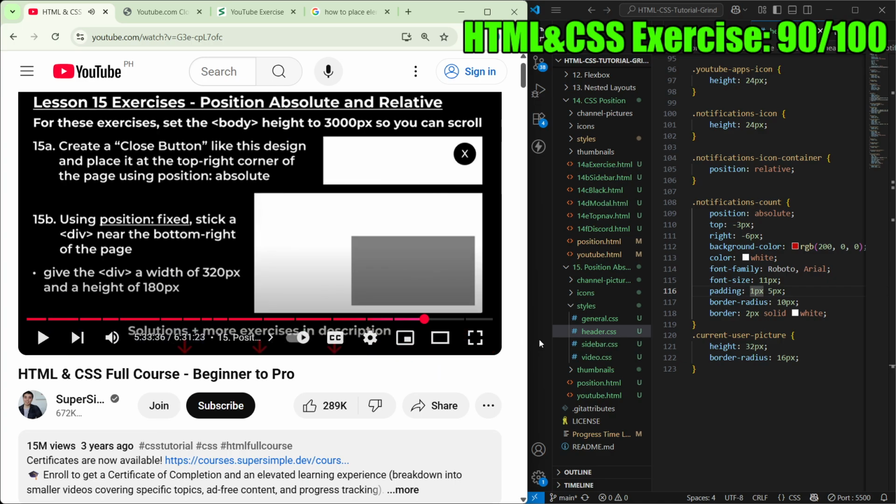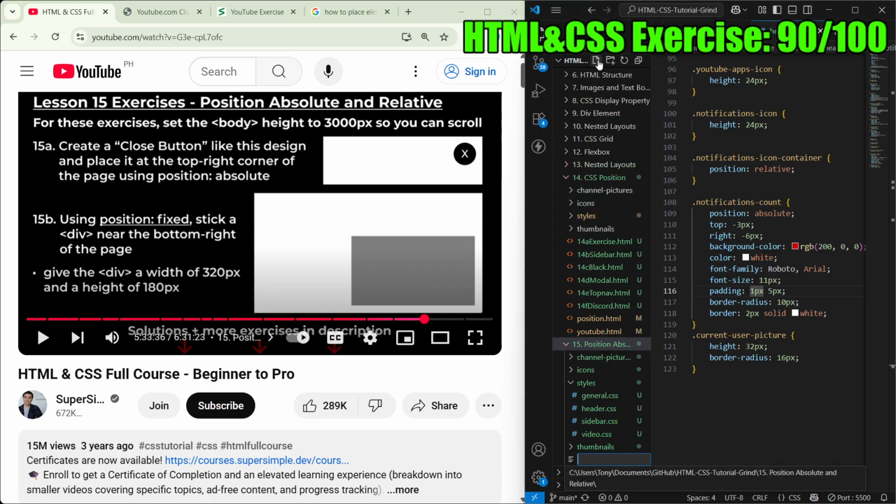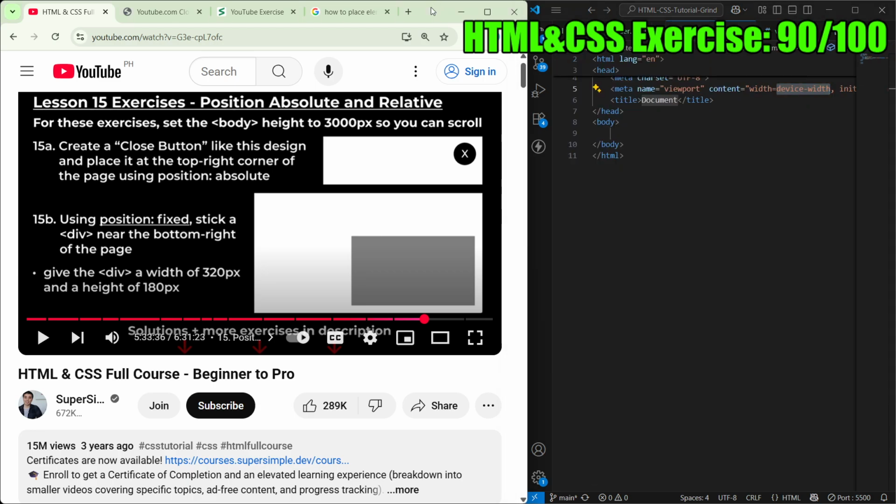Here we are. 15A. So that's 15A close dot HTML. Okay. Let me collapse this. Let me put this here.